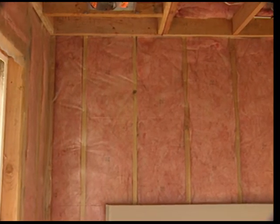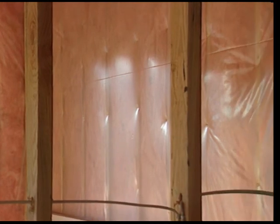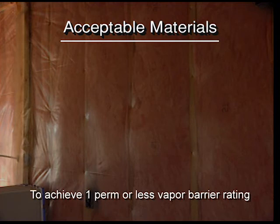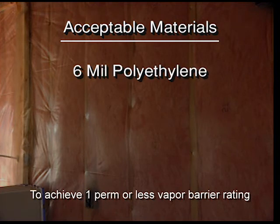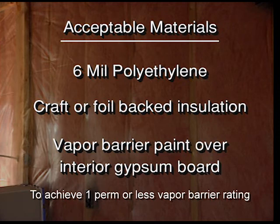TruWood siding must be protected from moisture generated from inside the structure. A continuous vapor barrier must be installed on the interior side of all walls. Acceptable materials include 6mm polyethylene to achieve 1 perm or less vapor barrier, kraft or foil-backed insulation to achieve 1 perm or less vapor barrier with tabs stapled to studs, or a vapor barrier paint applied over interior gypsum board to achieve 1 perm or less vapor barrier.